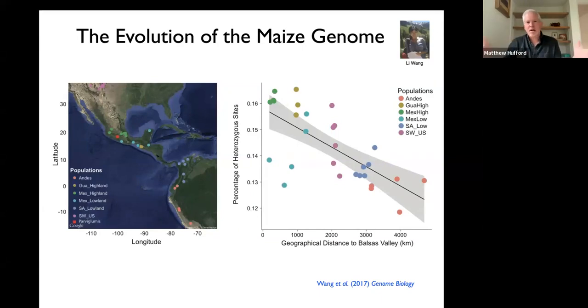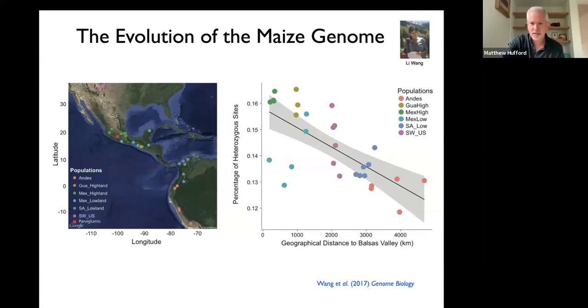So as humans migrated out of Africa, the further you see humans being from Africa, the less diversity you see in human populations. And that's because there's been this continual subsampling of diversity in human populations as humans moved away from their center of origin in Africa. The same is the case for maize, the out of Mexico migration, where there were subsampling events as maize moved further and further away from the center of origin that resulted in declining diversity as you get further from the Balsas River Basin, which we think is the center of domestication for maize.